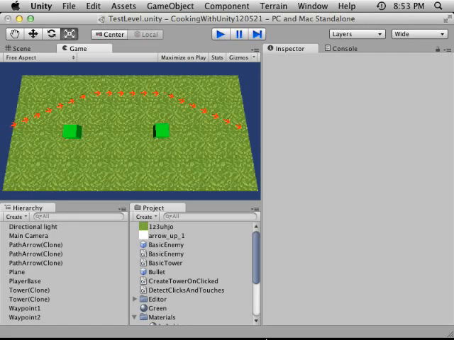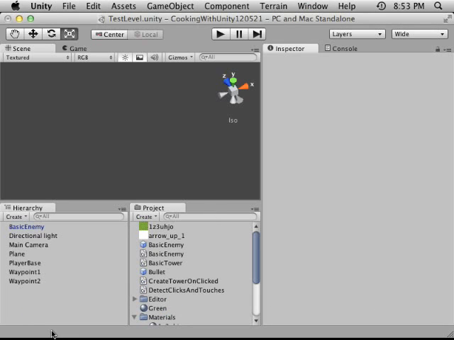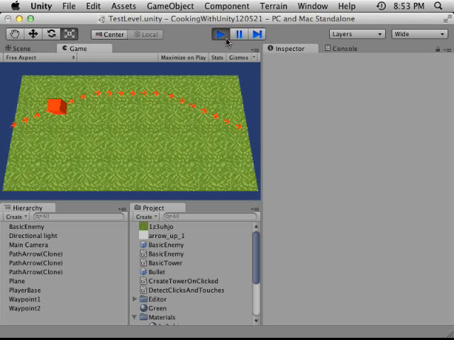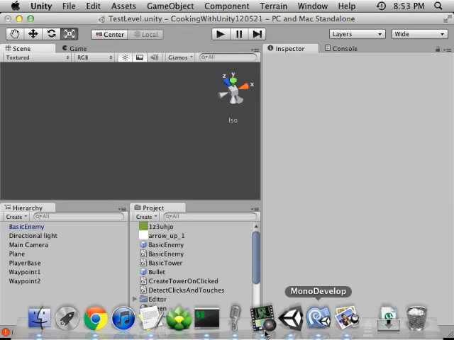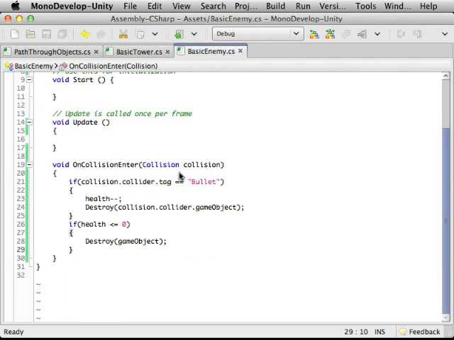And they died. Alright. And while we're in here, let's go ahead and do the logic so that... I'm not sure if you've noticed, but we have this out of range error once the thing goes out of the board, because it goes through all the waypoints and then it tries to go to the next waypoint and it doesn't work because it already reached it and there is no next waypoint. So let's fix that by making the enemy kill itself at the end, and we'll put a little note for ourselves to actually damage the player base once you get to that point. So it's not on collision enter, it'll be on our path through objects.